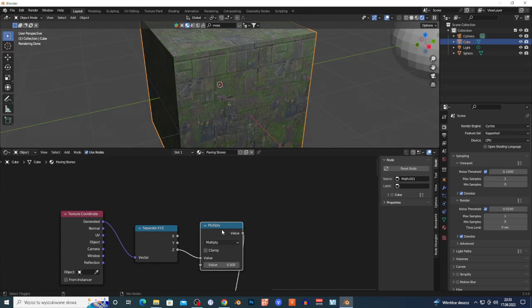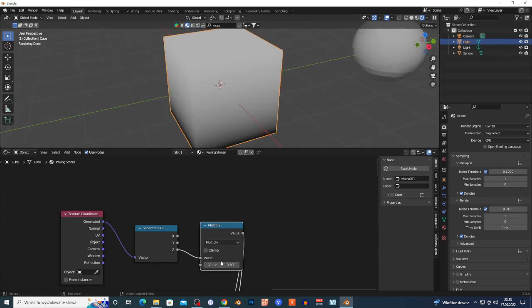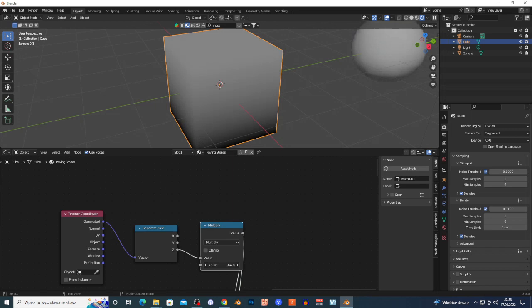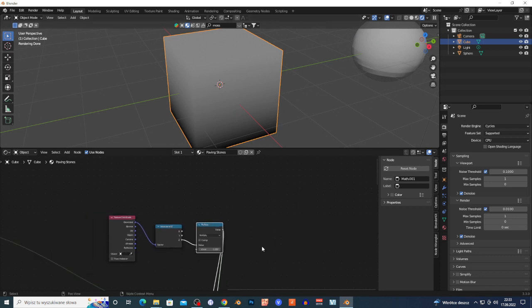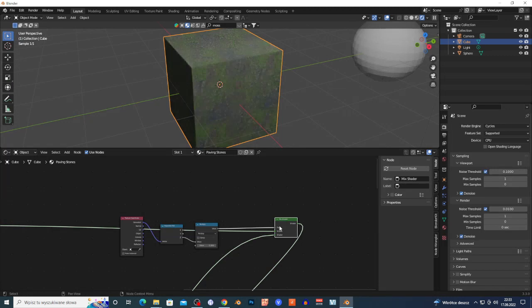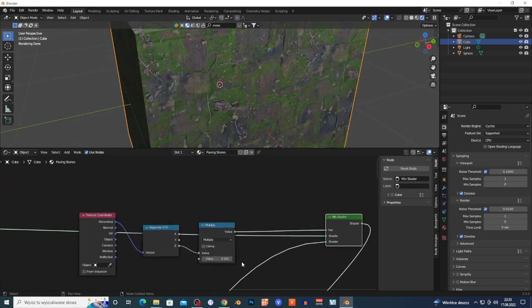But if I just play around with the multiply, I'm going to show you. Control Shift left click if you have Node Wrangler. The blackness is basically a different kind of shader, and I'm just playing around with the minus value. As you can see, I can place these two textures where I want, if that makes sense. So I'm going to show you the results right here. Control Shift and left click to see the results, if that makes sense.